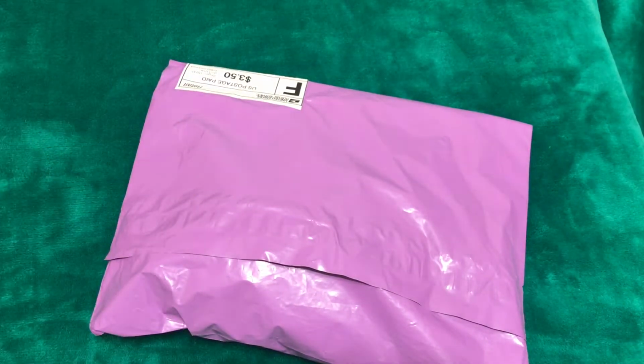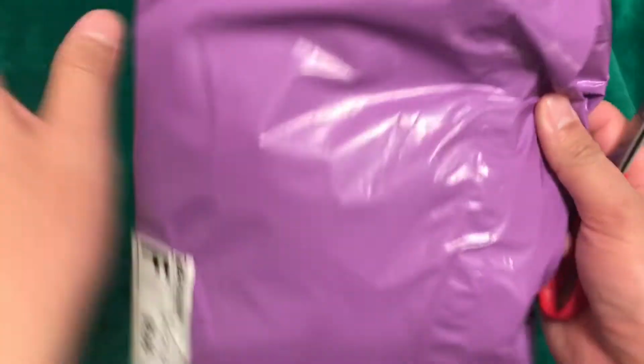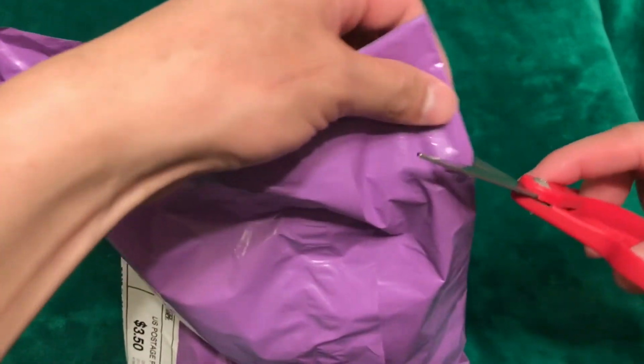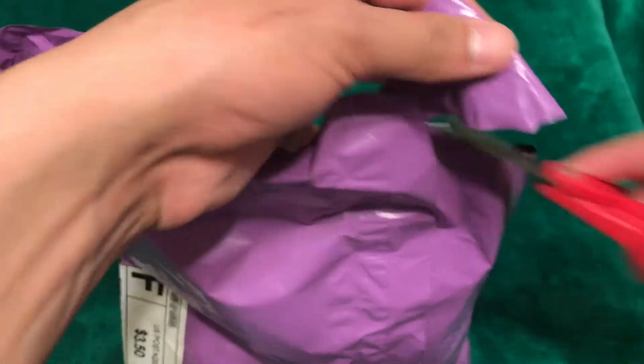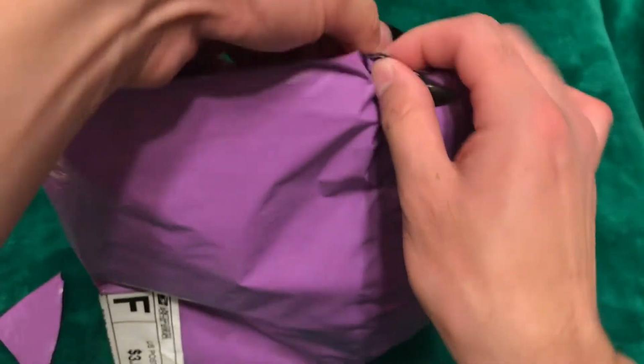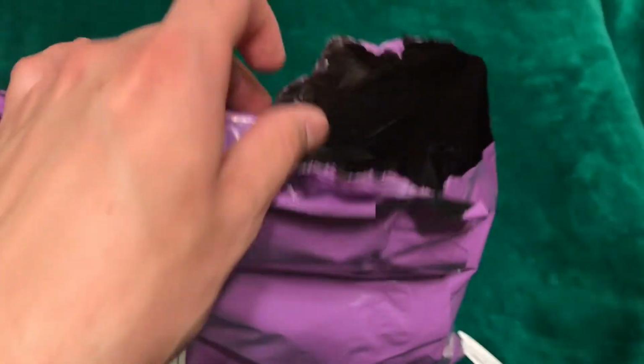It's an unboxing of a Pokemon plush. Yay! So let's do it. I do gotta say, I love this color, this package color. I love it. Love it, love it, love it. But as you guys can see from the title, this Pokemon plush came out 1998, many years ago. It was released in KFC, which back then I didn't know.